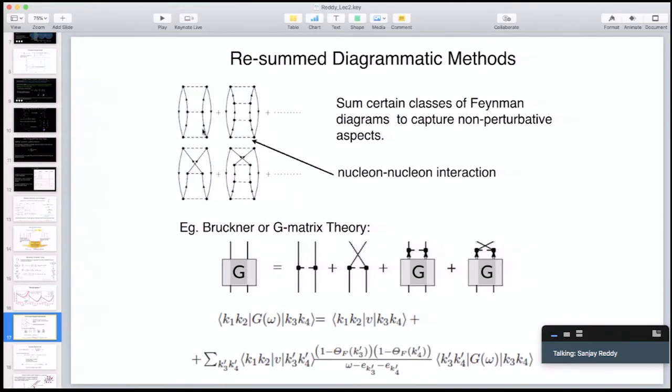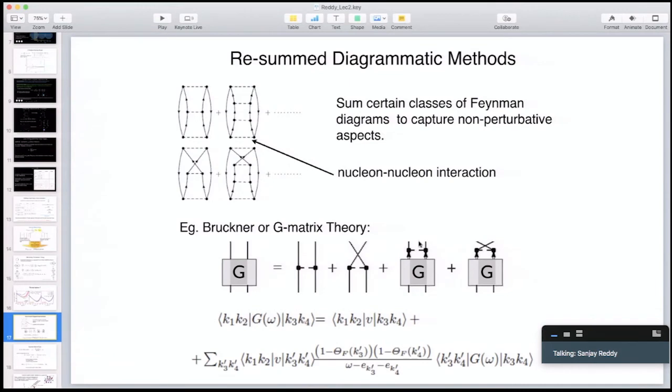What you do in this case, for example, is you want to calculate a diagram in which two nucleons interact. They can interact by exchanging an arbitrary number of potentials. Here, the nucleon-nucleon potential is just represented by a dashed line. So you include arbitrary numbers of these, and you try to see if you can arrange them in a series that you can actually sum mathematically. So you cannot count all diagrams. These methods are always approximations. They count certain classes of diagrams where there's a mathematical formula that allows you to sum a whole class of diagrams. And one such method is Bruckner theory.